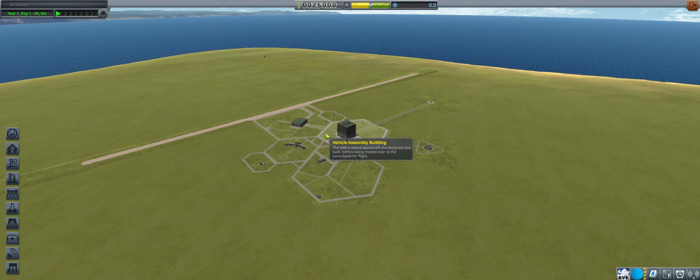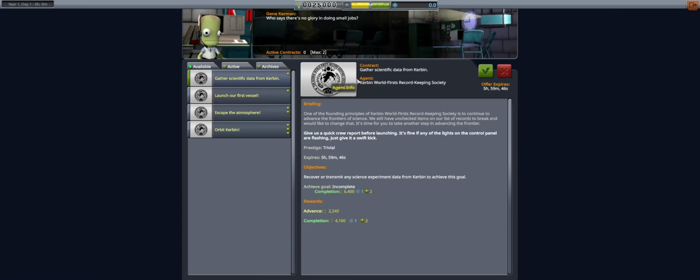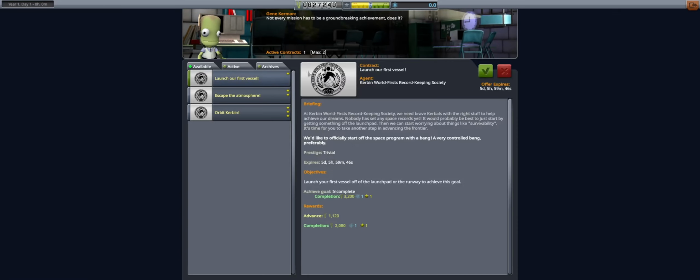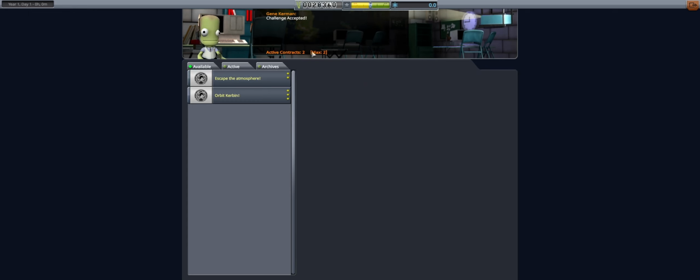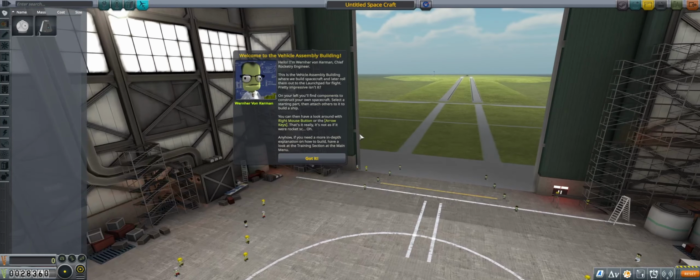Now, let's see. First of all, let's get some missions. And the first mission is always gather scientific data from Kerbal and launch our first vessel. For now we can only have 2 missions, so that's all we can do. And let's get started on building the first rocket, which is going to be as simple as they come.